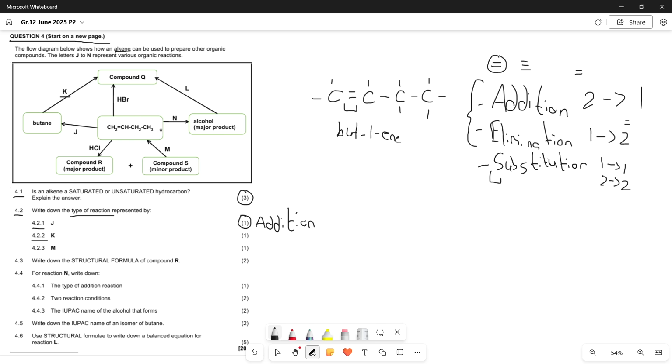Because if we go from here first, our alcohol to compound Q also isn't enough information to figure out what Q is. But from the middle here, we have this alkene, this but-1-ene plus HBr, and then we form the same thing that this butane plus something will form. That means we have to use this information plus this information to figure out what compound Q is, and then we can figure out what reaction had to take place to create compound Q from butane.